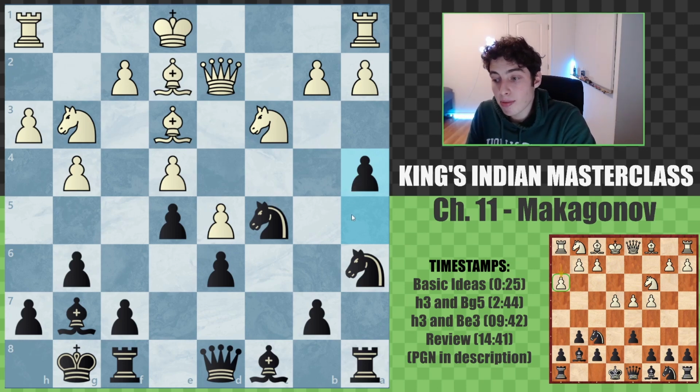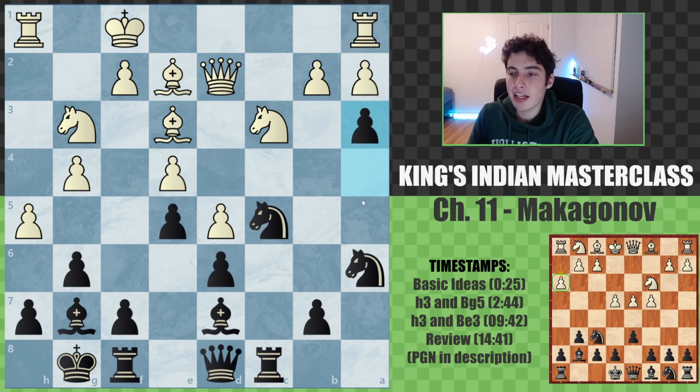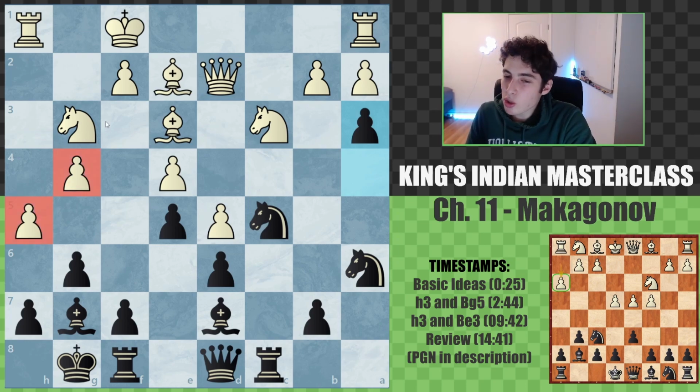Now, in this game that we're following, this was actually Caruana against Nakamura with the black side. He did not do this very well. So I'll start by showing what he did with the black side. He went for this idea of pushing the pawn to a3. And although that's an interesting concept and something you could apply in certain contexts, the issue is white just gets a little bit too much play here.